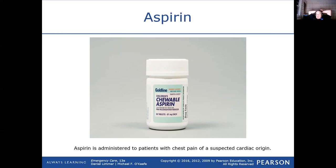But remember, whatever damage happened before you got there and gave them the aspirin already happened. You're just preventing any further blocking of the arteries. So if people wait an hour to call the ambulance, it's kind of, I don't want to say too late, but it's not good, right? If people call right away and we can give them aspirin right away, they have a much better outcome.